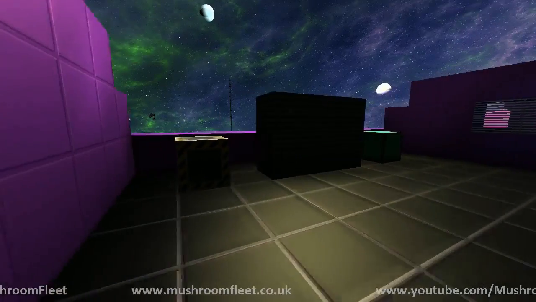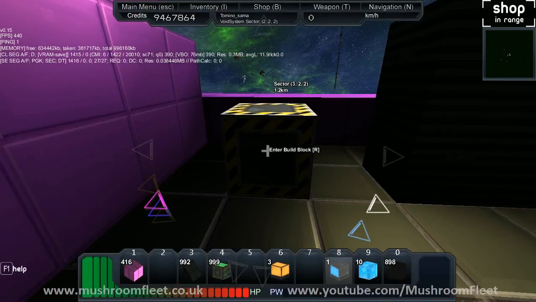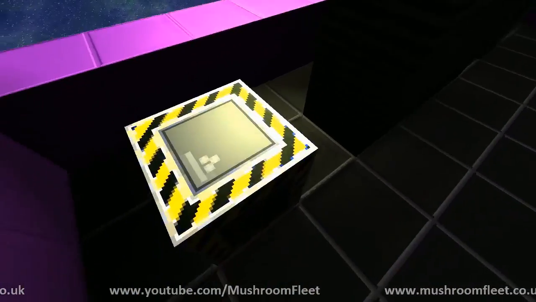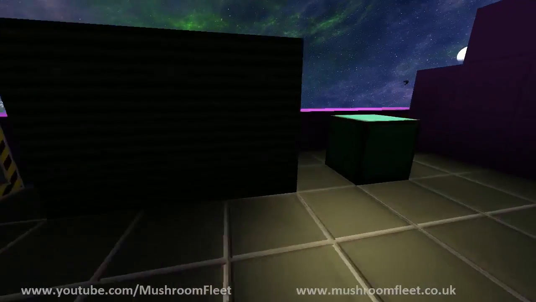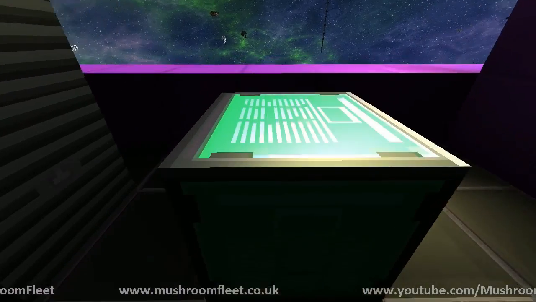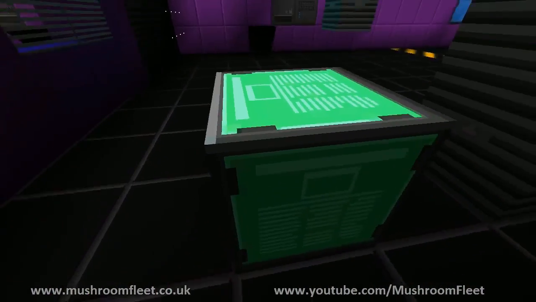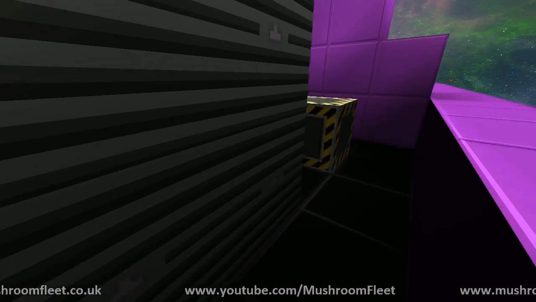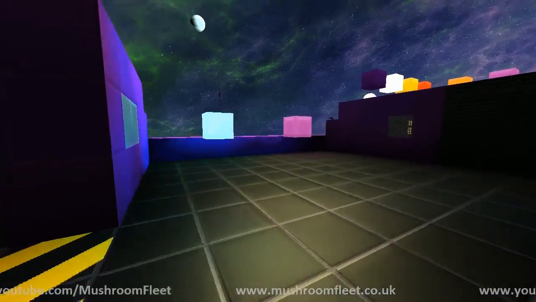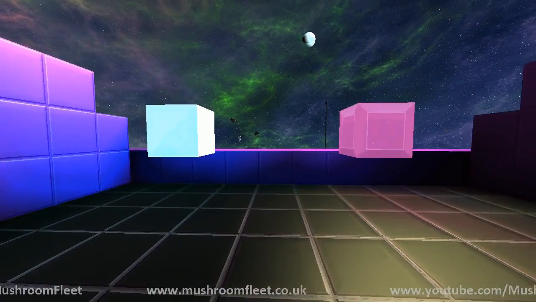Just put my door in the air there. Also, we have a new texture for the build block. As you can see, the build block now has this beautiful texture, and the faction block as well. Okay, so that there is the new faction block texture for the Pixel texture pack. And then this one would be the build block. Okay, so I'm going to move through again. Oh, we're going to move on.